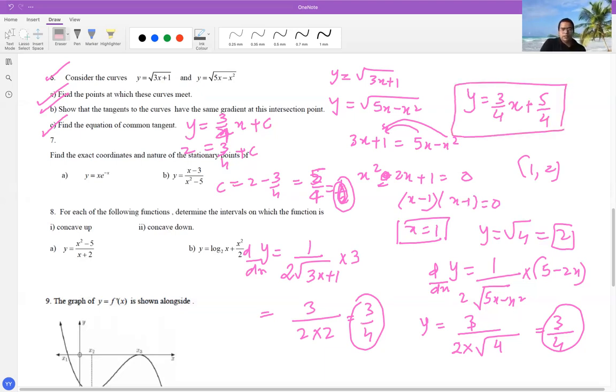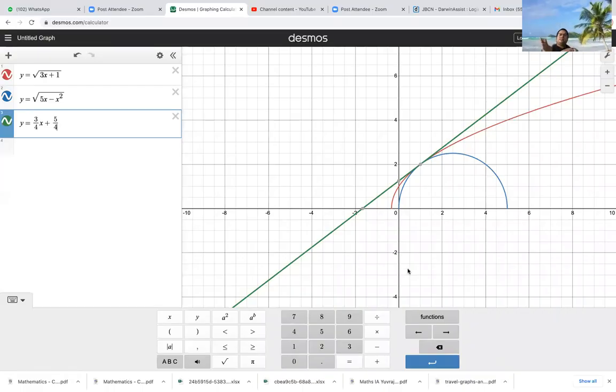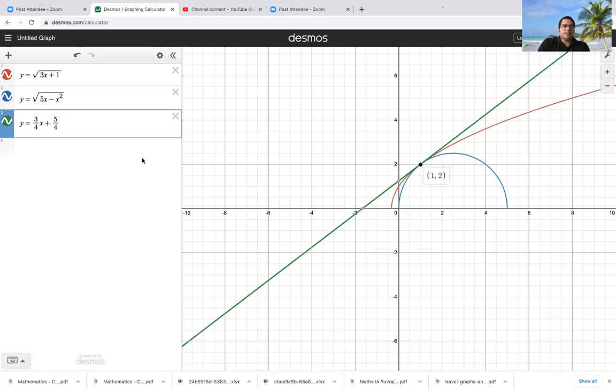So let's go ahead to the next question. Also, you can see the graphical evidence as well. You have the two functions here. When you look at the verification, there are two curves. You can see that they're meeting at this point, and the tangent that we got is a perfect tangent to both of them. So they have a common tangent, and this is graphical evidence. Let's go to the next question.